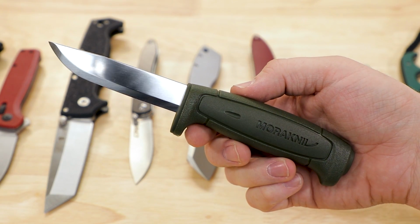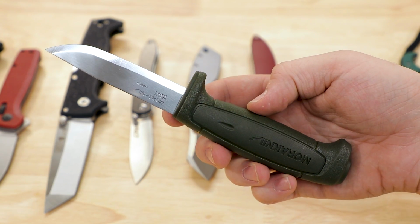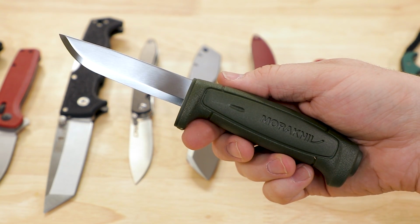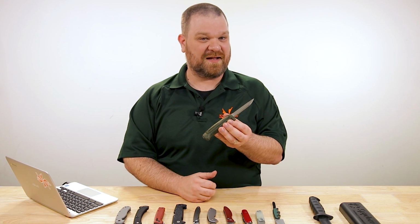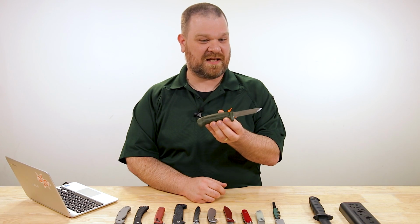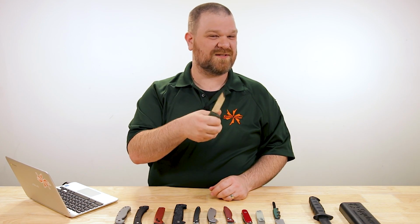Overmolded handle, quite comfortable with the finger guard there. Scandi ground blade, about 3.5, just over 3.5 inches. These things come razor sharp out of the box. And when you consider it's a $10 knife in terms of value, this really puts just about everything else on the market to shame because it's just so good. It's capable, it's put together well, it's very sharp.